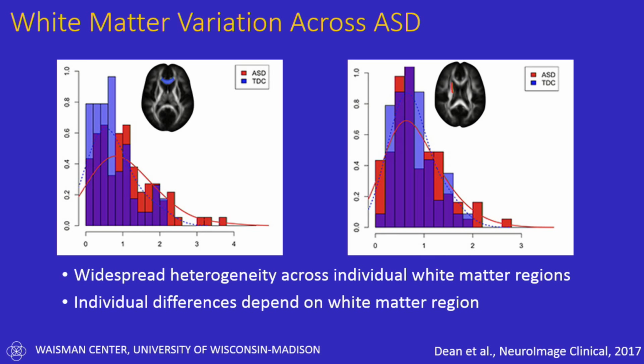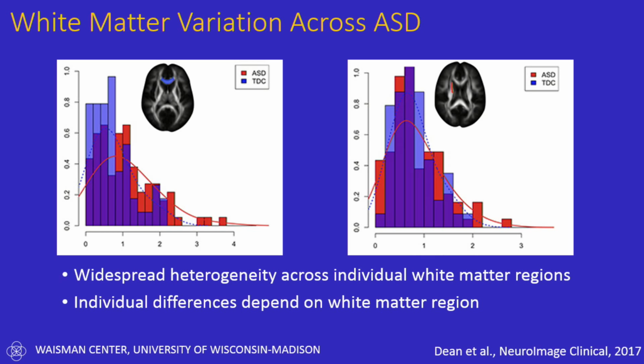So here on the x-axis, we're plotting a measure that relates to how far away an individual is from the normative growth curve. You can think of it as when you go to the pediatrician, they give you, for your child, a percentile of how far away they are along that curve. You can think of this the same way for the brain.